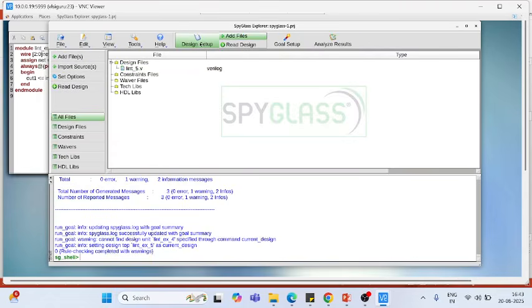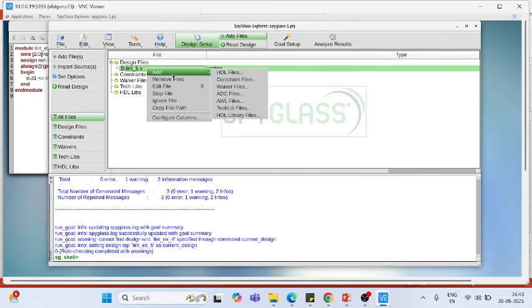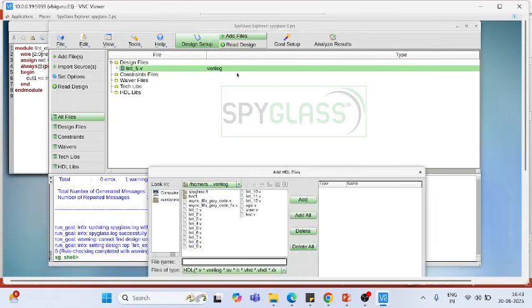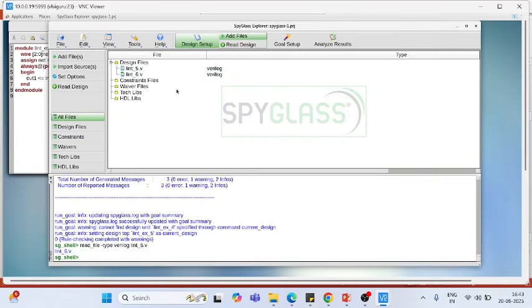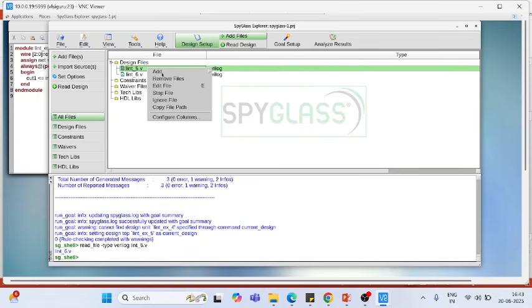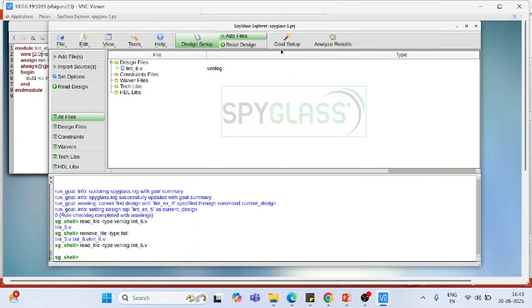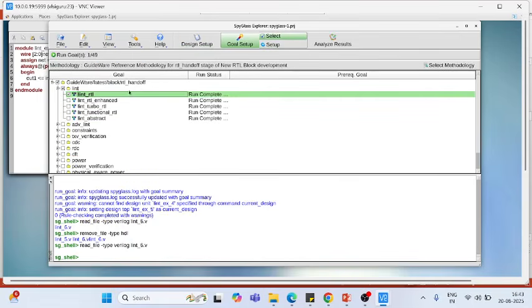So next example. Let the goal setup remain the same.